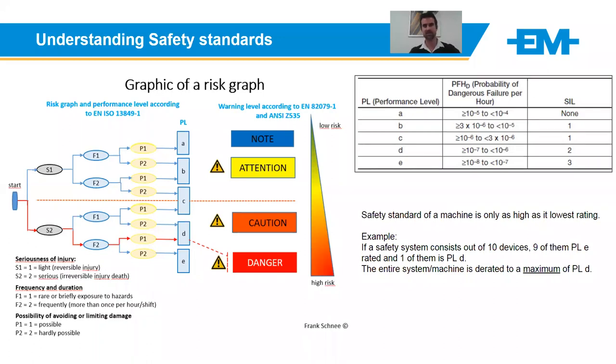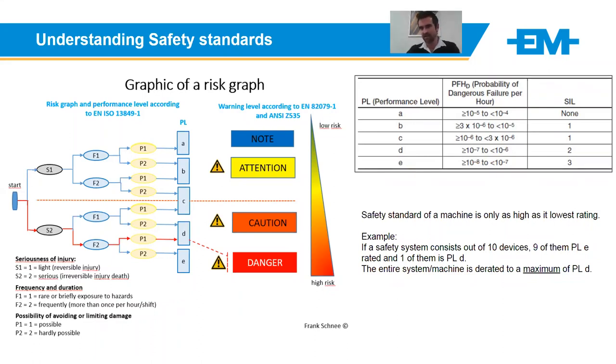So safety levels, there are two main standards: your PL or performance level, A, B, all the way to E, which is the highest, and then your SIL, safety integrity level. Those are kind of two separate standards, but they really mean the same thing. And this table basically relates the two standards to each other. So SIL 3 is equivalent to, say, a PLE rating.